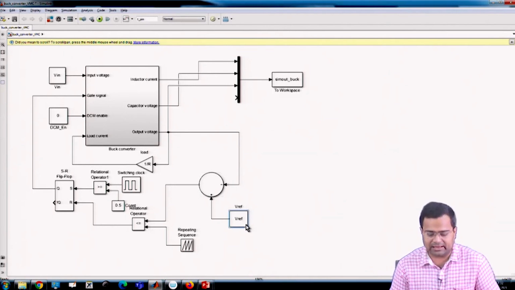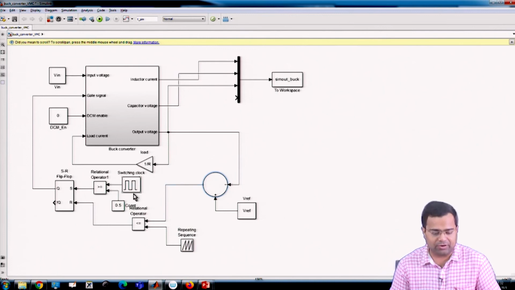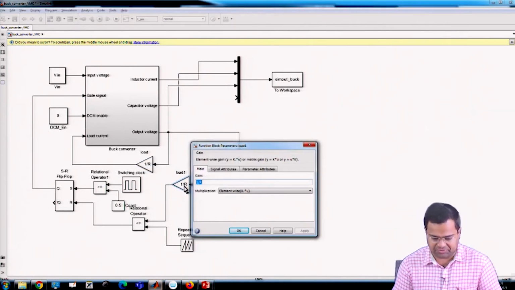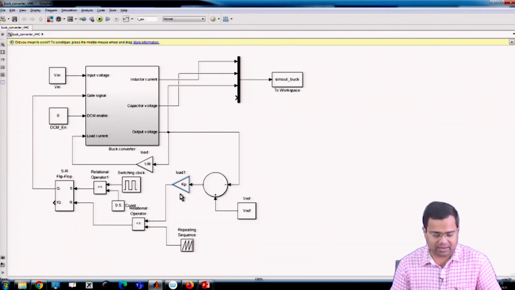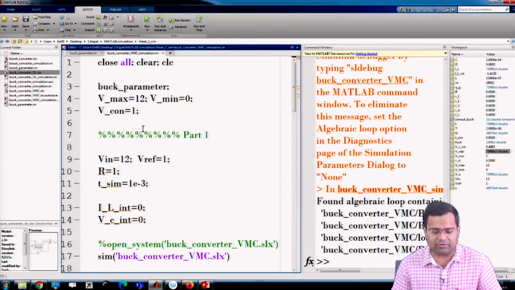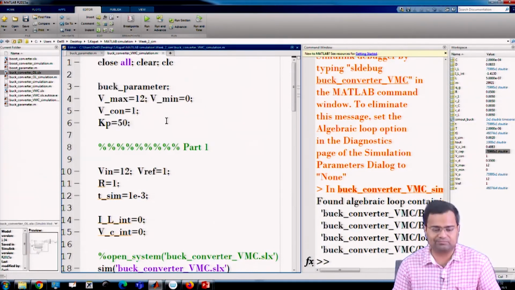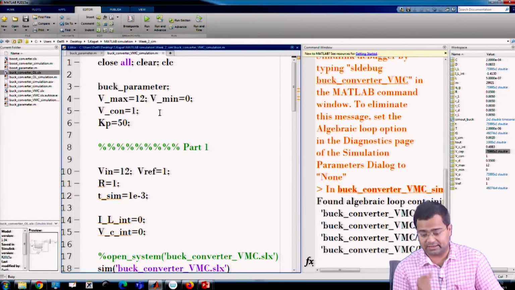Now this is my standard classical feedback control, and we want to use a gain. Simply proportional control, maybe you can use some gain of 100. So I can add a gain Kp, and this Kp I can now define as maybe 50. So now let us run it and see what happens.